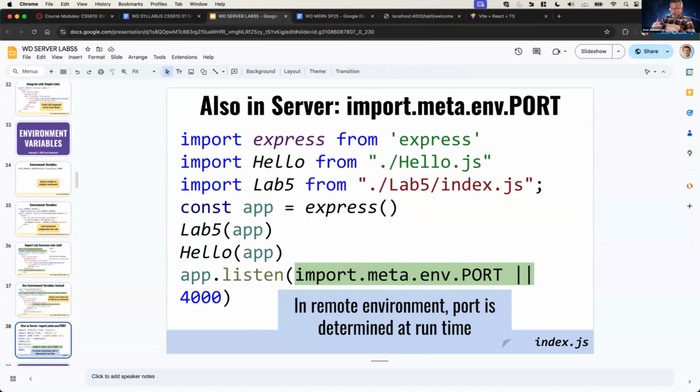I need to be able to configure my environment on the server in the same way. For instance, one of the things that we don't have is the port number when we are running remotely, on Amazon or render.com or Heroku.